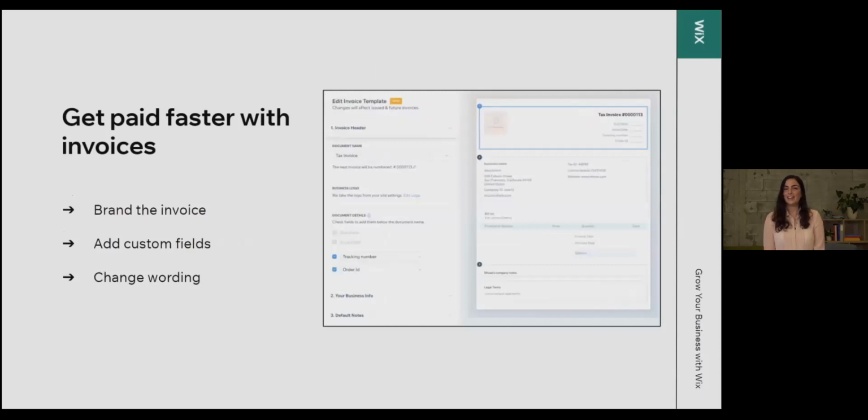But let's say, even though this professional invoice looks good, it wasn't the best fit or the perfect match for Sophie's needs. So she can go to our settings page and edit the invoice template. Of course, she can add her logo, but she can now do much more complicated and important things with the layout. She can change the title. So in case she'd like it to be called tax invoice and not just invoice, she can do it, or whatever she wants actually.